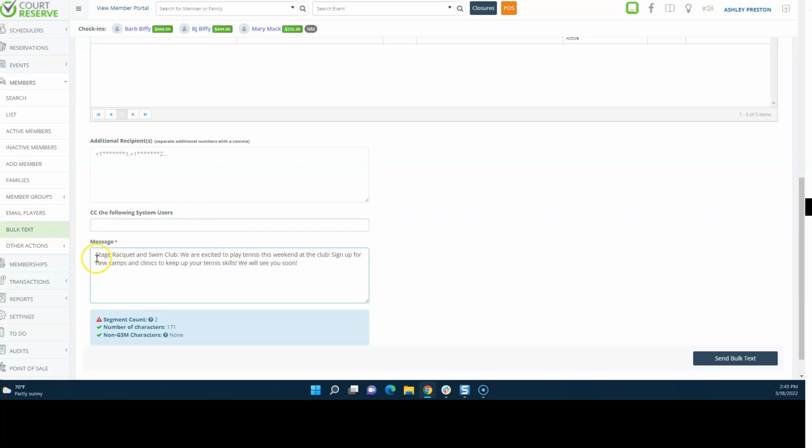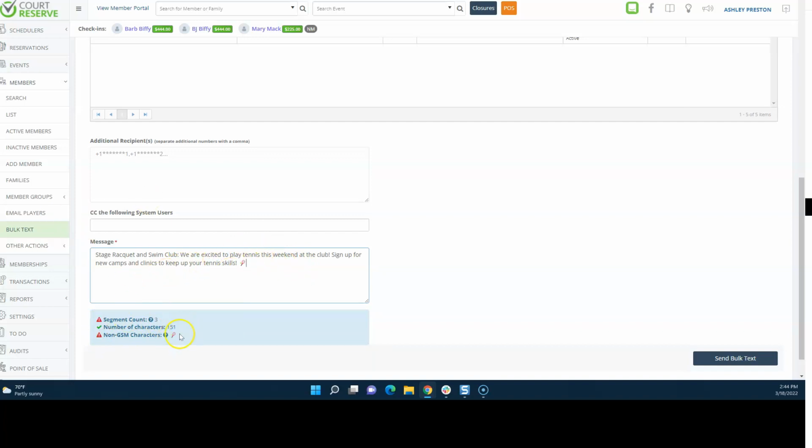Now notice that in the message, your organization name will show up first, and then you will have a maximum of 160 characters for sending one text message. If you go over 160 characters, then you will notice that your segment count changes to 2. This means you will be actually sending more than one text alert to each player listed. So make sure you watch out for all green check marks here. When you have all 3 green check marks and a segment count of 1, this means you're only sending out one text message per player.